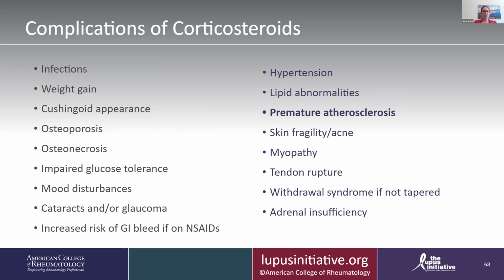So we talked about all of these. This is for your review. It can cause a lot of not great things, diabetes. But let's talk about adrenal insufficiency, because as a generalist, I think this is really important. If you're on steroids at a dose higher than, in adults, I think 10 milligrams per day, you can have adrenal insufficiency.